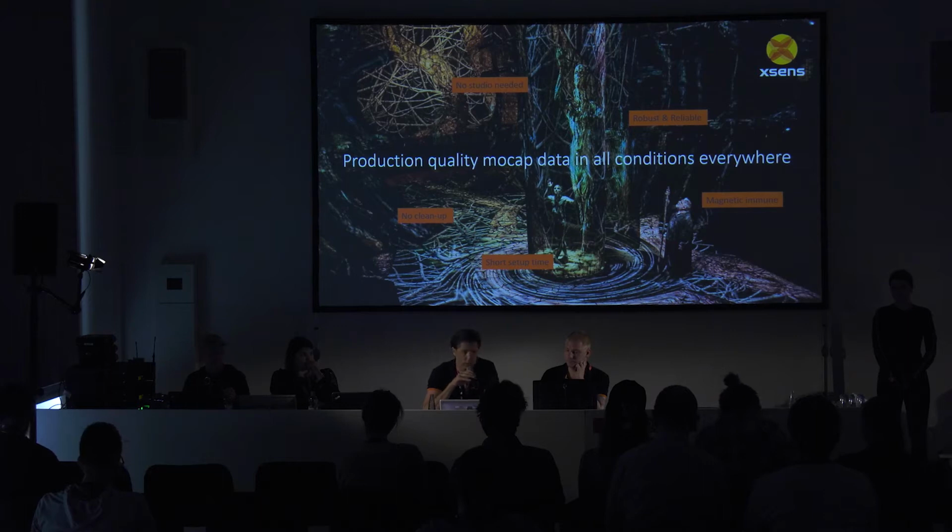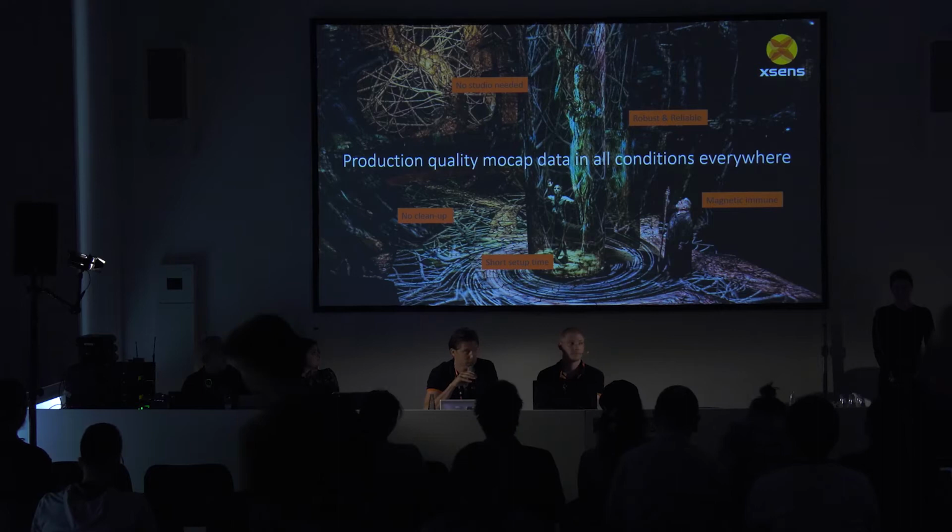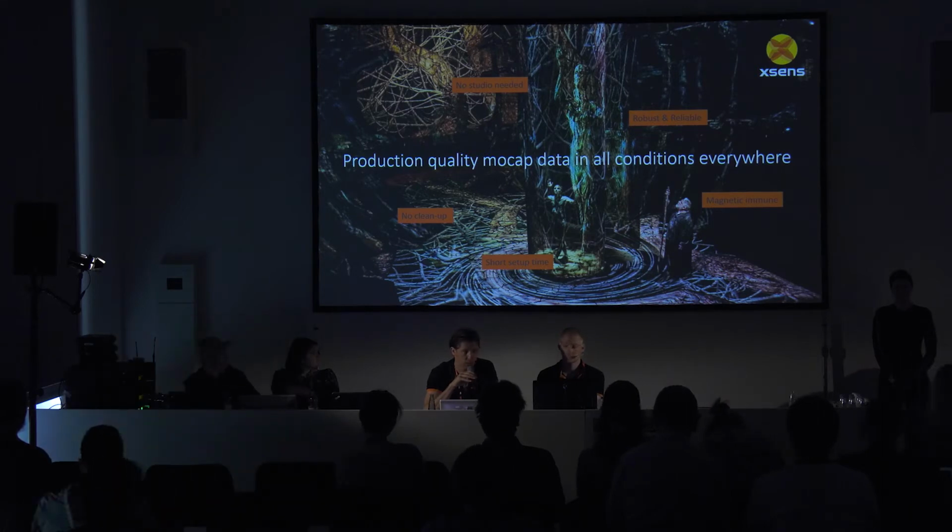You will notice that it will only take 10-15 seconds to set up, and setting up the system itself is around 5 to 10 minutes. We are magnetic immune. This is very important with IMU-based sensors. We are the only one in the world who can do this. And this makes us very robust and reliable, and this is what you will see later on during the workshop.